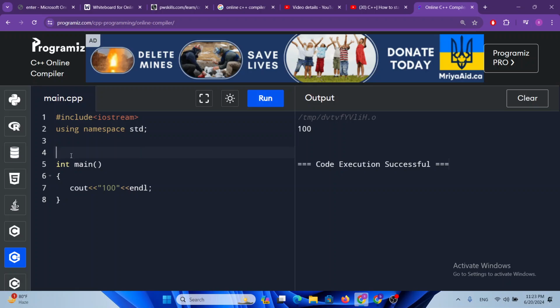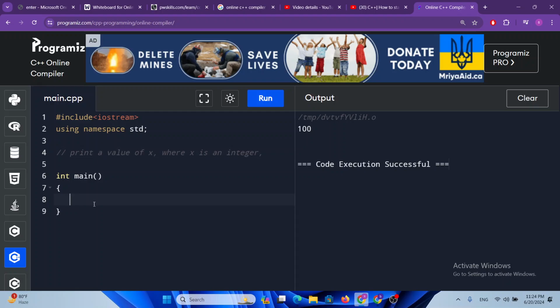Then, well, now tell me, if the question is like this, print a value of x, where x is an integer. Don't worry guys, no need to worry about it. What is an integer? I'm gonna make you understand. You are very beginner at coding, I'm gonna make you understand this.